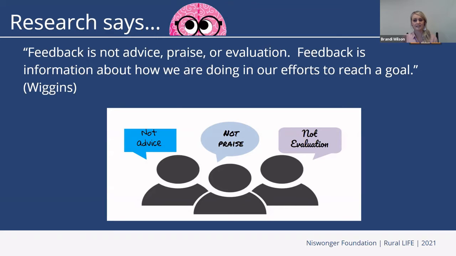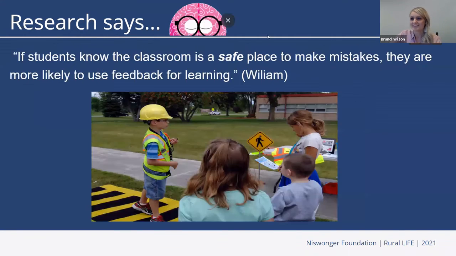Yes, it is. And I'll second that. And note what I was going to say earlier is so often when I talk with teachers about feedback, automatically they think of evaluating or grading. For example, people will say, I'm going to go grade some papers. But what they really mean is I'm going to look through these papers and revise and offer some feedback rather than actually grading them. All right, let's continue with the research.